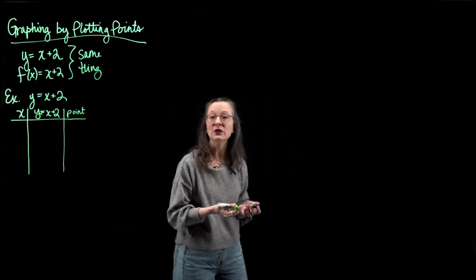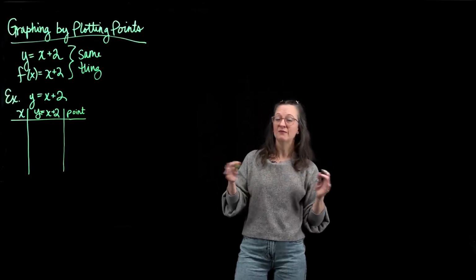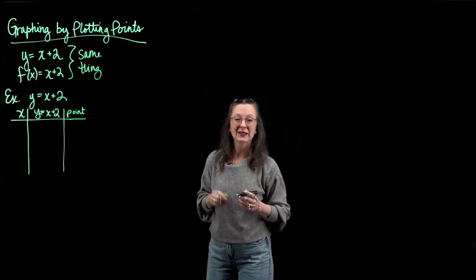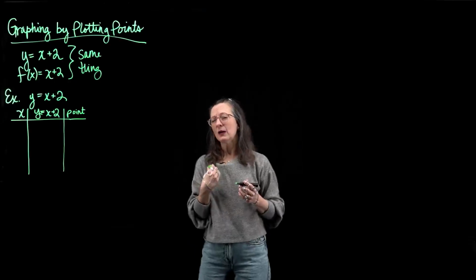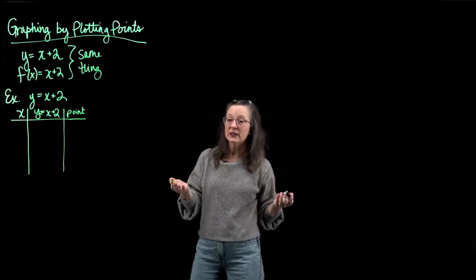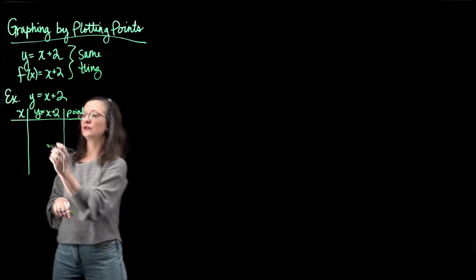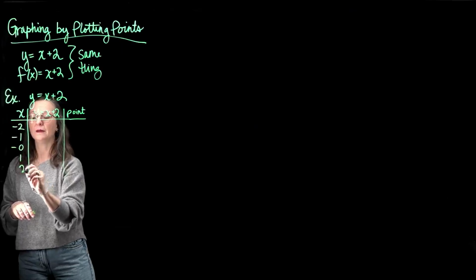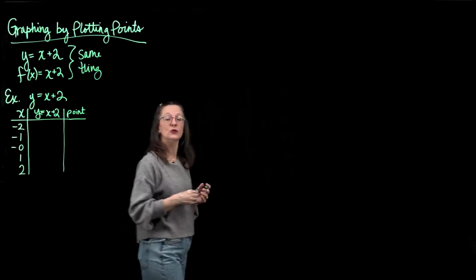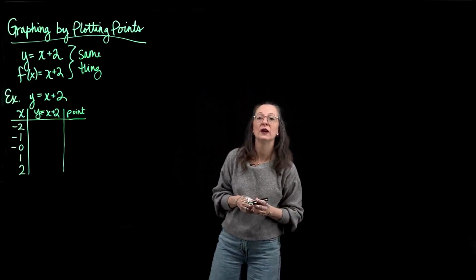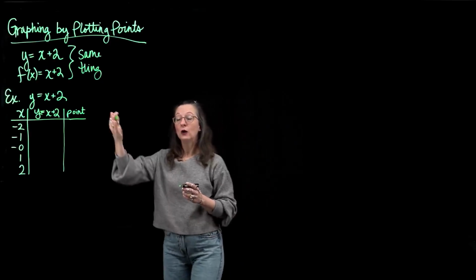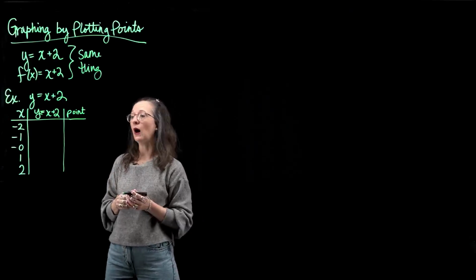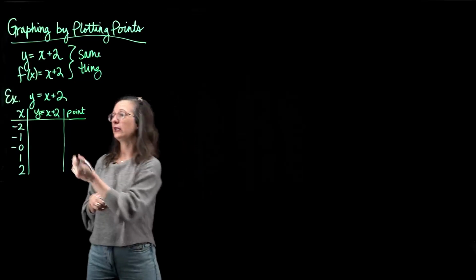Now, we can choose x to be anything we want. We don't get the same choices with y, but for x it can be anything I want. But I want to make smart choices. So for this one, I'm going to start with -2 to 2. So in my x column, I'm going to write the numbers -2, -1, 0, 1, and 2. I'll use that rule of y equals x plus 2 to find y, and I'm going to go ahead and write it out here.